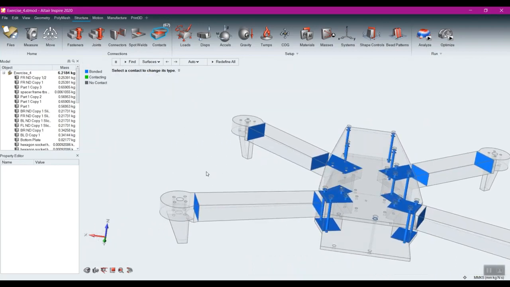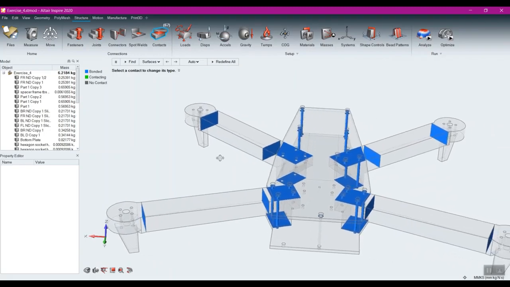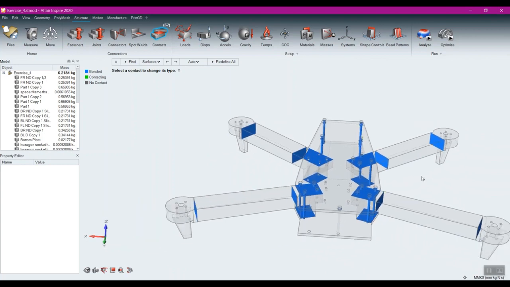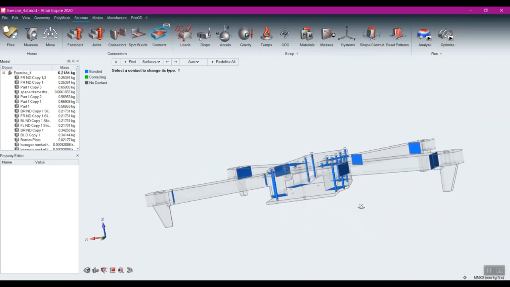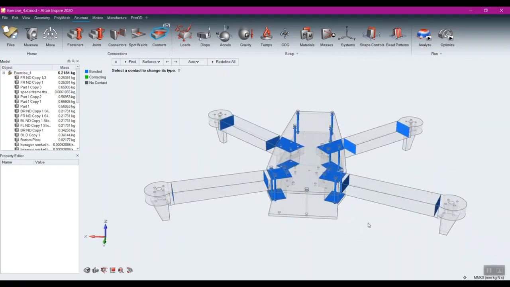Think of it as putting in crazy strong, infinitely strong, crazy glue on the surfaces, squishing them together, and they will not part. They will act together. So this part, as it is, will act as a whole. We don't need to worry about it. I could start running an analysis on it, and it would run perfectly fine. And all of these different parts in this assembly would be properly connected together.